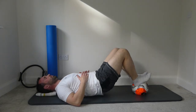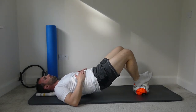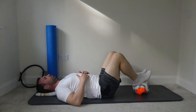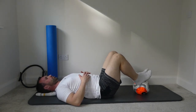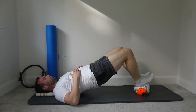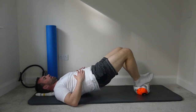1, pull the ribs down and lift up. 2. So if you're a little bit shakier at this, use the elbows. 3, and if you can, almost think about trying to use the shoulders. So pinch the shoulder blades back, and if you feel yourself rolling, dig the shoulder into the mat. So if you're rolling to the right, push the right shoulder down. Try not to use the elbows. This makes it a little bit easier as we move on to the next stage of the exercise.